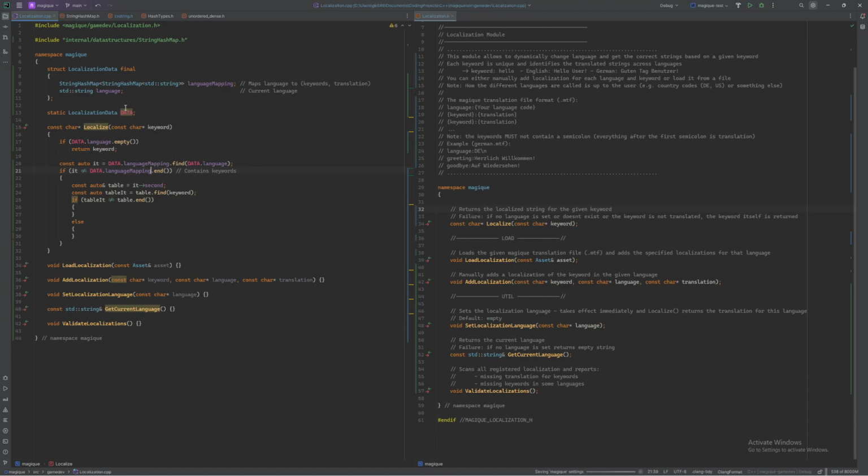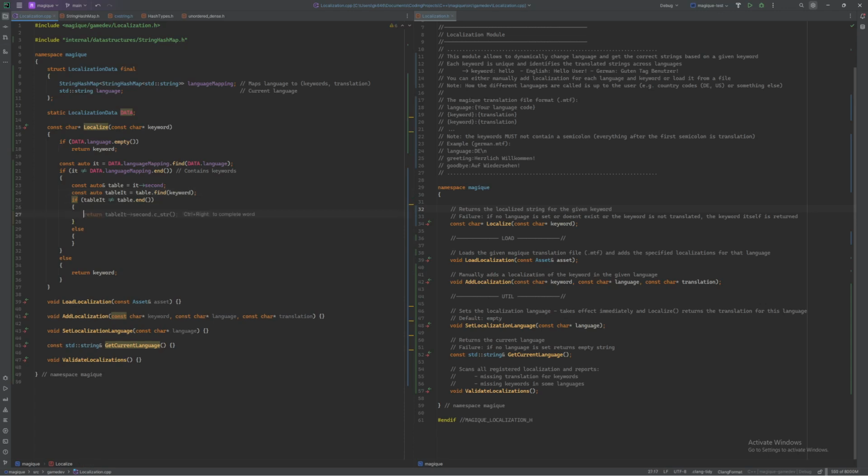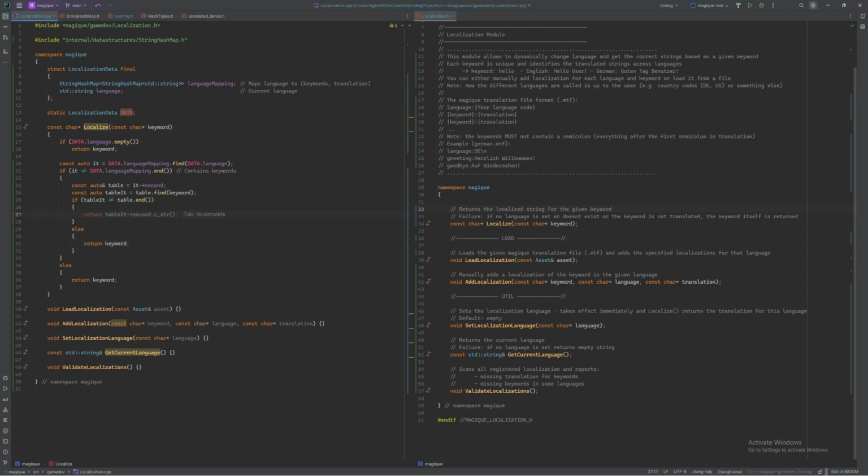Okay, like this. In this case, if it's not empty, the language exists, but else we return the keyword. Then if the language exists, we look for the keyword inside the language. If it doesn't exist, we return the keyword. And this is the only positive case: if the language exists, and inside the language the keyword has a translation, then we return it.